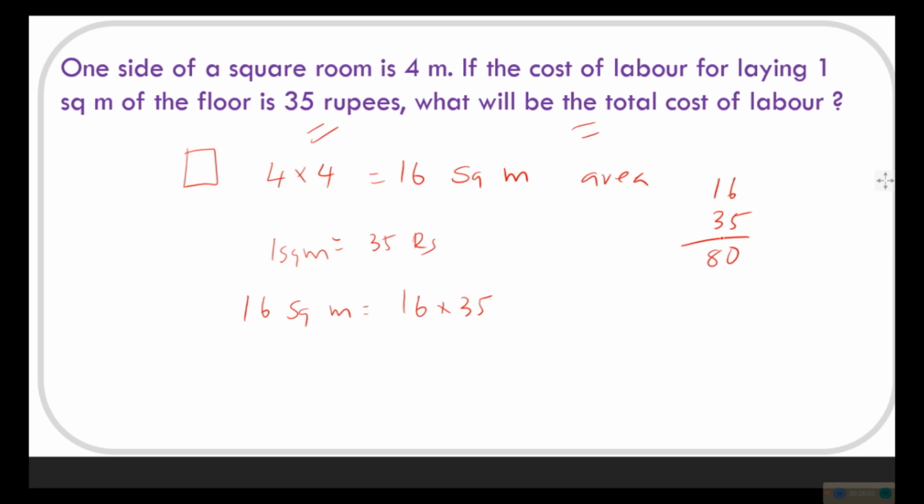This is 80 and this is 48. That means we will have 560. 560 rupees have to be given as labor. The tiles' money is separate, this is labor. Labor means the money for the person who does the work, the worker. Okay, so very practical situations can come in your day-to-day life in order to apply the knowledge of perimeter and area in the case of a square and rectangle.